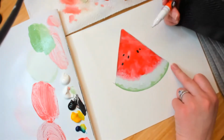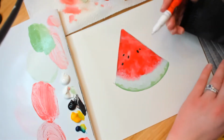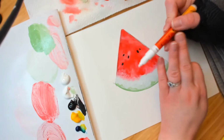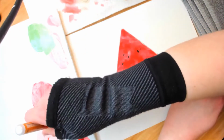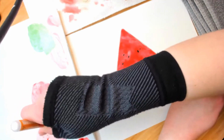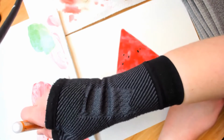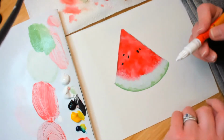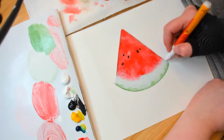So if I felt today that I wanted to add in a little bit more of an opaque white highlight, I can go ahead and use these markers. They are much more concentrated and much more opaque than I find the tubed acrylic. So I'm just going to prime it. Hopefully this one is going to behave and is not dry. I'm going to prime this marker. And hopefully you can see on my palette, it's expelled a little bit of paint, and this nib is now ready to go. It's all primed. And if I want to, let's clean up the edges, actually.